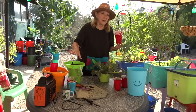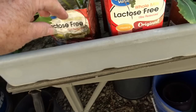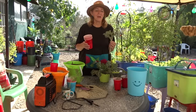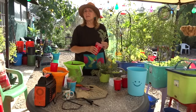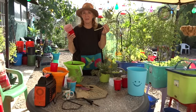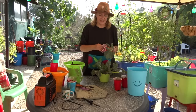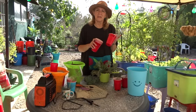I love using party cups. I use a lot of other things — coffee cups, paper cups, and milk cartons. But here's the thing: milk cartons break down before the plant is ready. You may want to leave this in for months, especially over winter until spring, and the milk cartons won't last. Plastic cups will last the whole time until the plant is ready to go into the ground. I've got all these labeled, which I love. You can label them or stick a plant stake in there so you'll remember what you're growing.